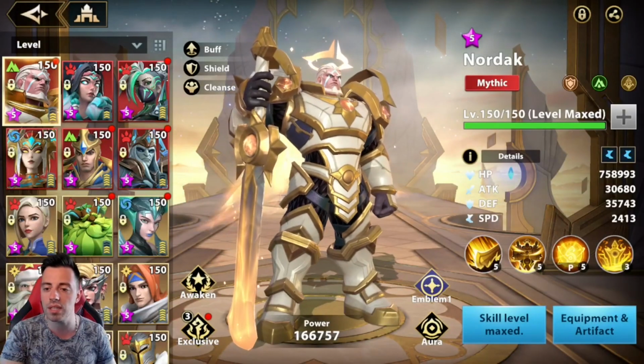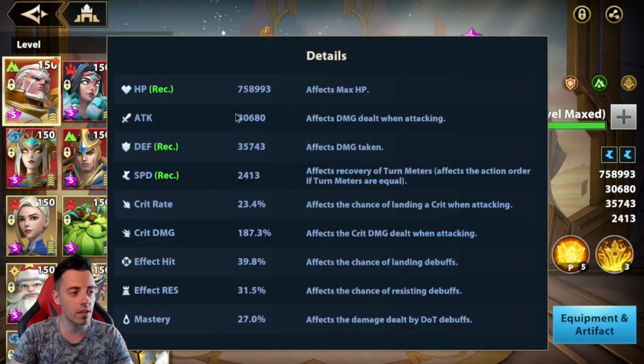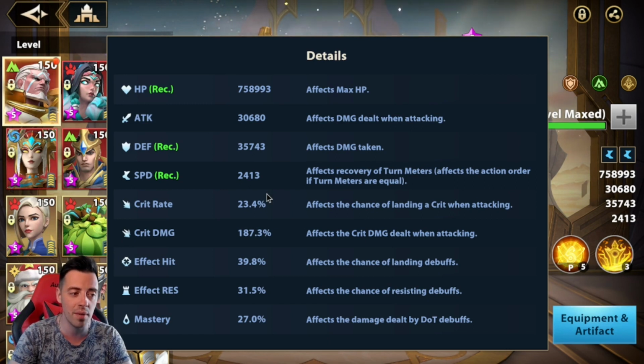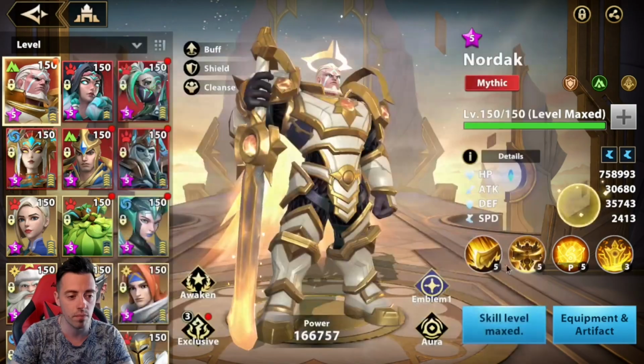So if we have a look at these stats, 760k HP. This is the tankiest unit in the game. He has a lot of base HP and defense. 2400 speed, this is important to be faster than the boss, otherwise you won't apply your buffs in time and you are gonna die. And this is everything he needs here. These 3 stats: HP first, speed then, and defense.